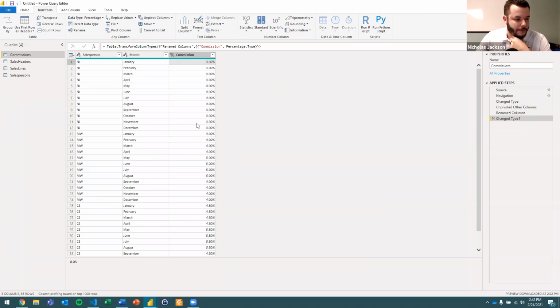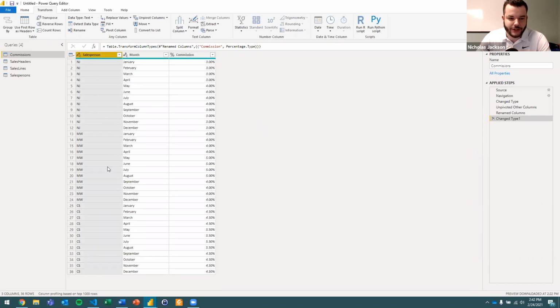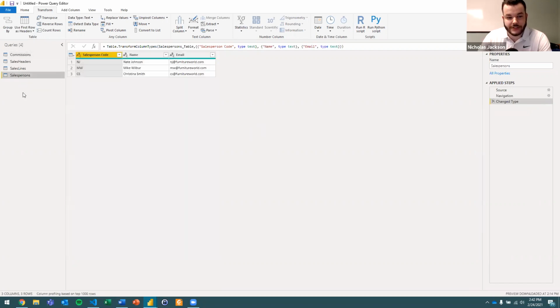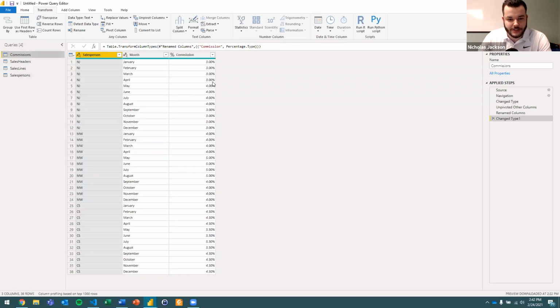All righty, let's do one more thing with this commissions table while we're taking a look at it. This commission table has some pretty good info, but the problem is this first column isn't very useful. It's just the salesperson code, which is just the initials of the salesperson. It doesn't have their name or their email address or any other info about the salesperson themselves. We do have that data, however, in this other table called salespersons. What we need to do is take the data from the salesperson's table and bring it into the commissions table, so we have one nice table with all the data and all the info that we need.